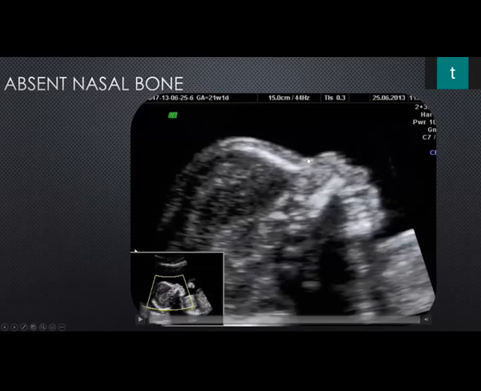There should be no other Down syndrome markers: no septal defect, duodenal atresia, and all the other markers of Down syndrome, including ventriculomegaly and thickened nuchal fold. So we need to really check for the other markers before calling a nasal bone absence isolated. But in our present medico-legal condition, it is not a bad idea to add a word that karyotyping may be suggested for patient reassurance so that there are no medico-legal issues.